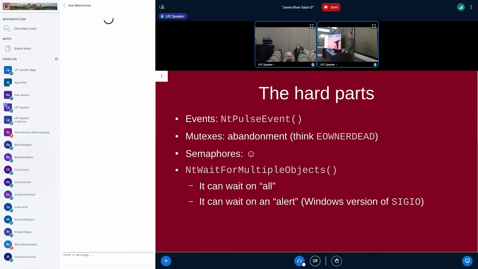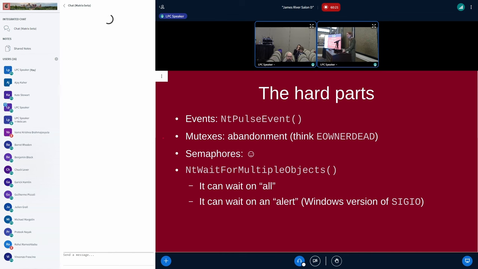But the way it was actually used in practice, and I say was because it's very rare nowadays, is you'd use it on a recurring timer. So it doesn't really matter if you miss one or two wakeups. Mutexes have their own little ugly detail, which is that they're tied to specific threads on an OS level, and if a thread dies, they have built-in support for abandonment, which is like a POSIX thread robust mutex, but you can't turn it off. This is just on for all mutexes on Windows.